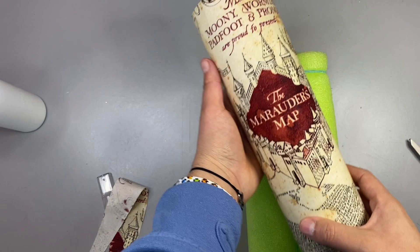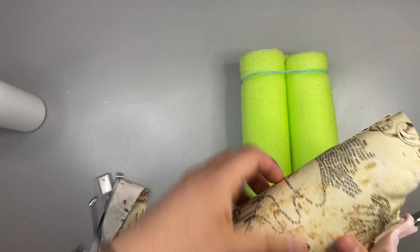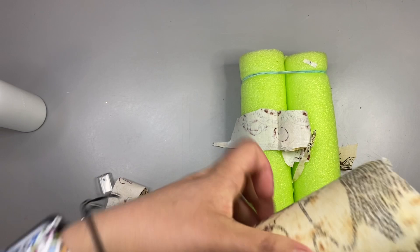Anyway, we're going to move right along to the bottom. All we're going to do right now is cut some of the excess fabric around the bottom of the tumbler. I usually cut enough off to where I'm only leaving about a half an inch of fabric, and then in the next step I'll show you exactly how I finish off the bottom.